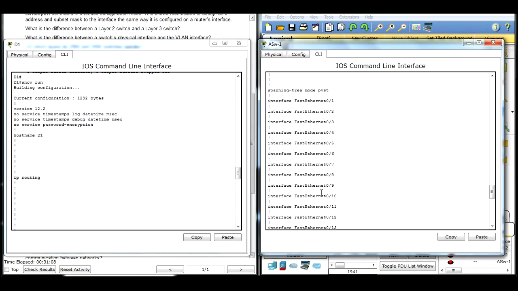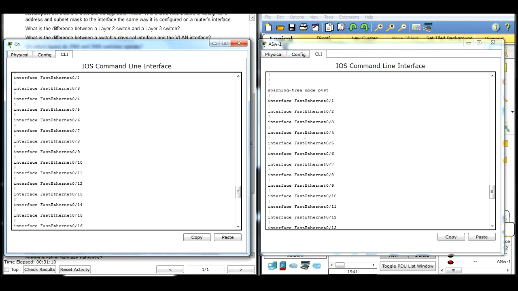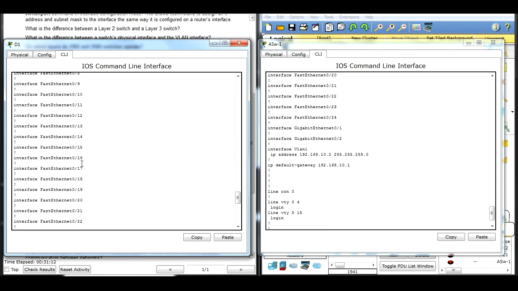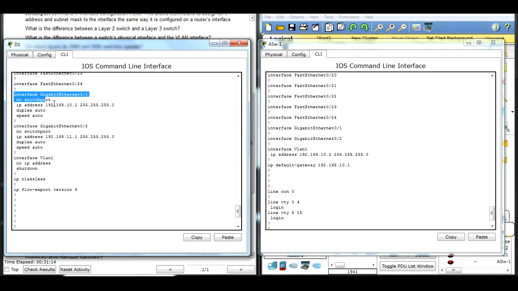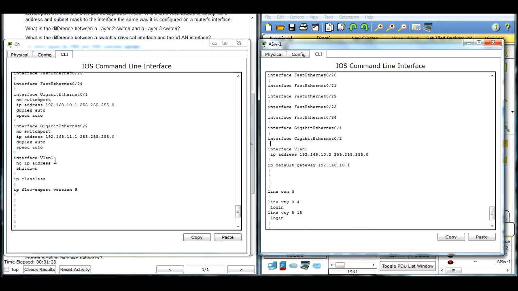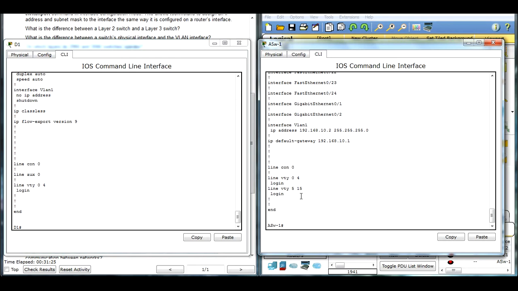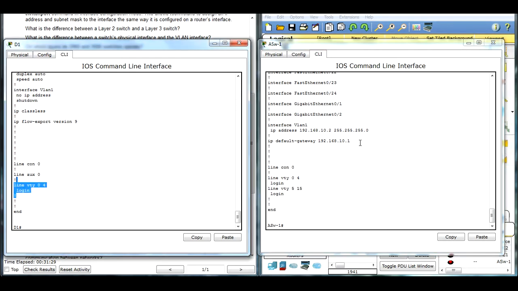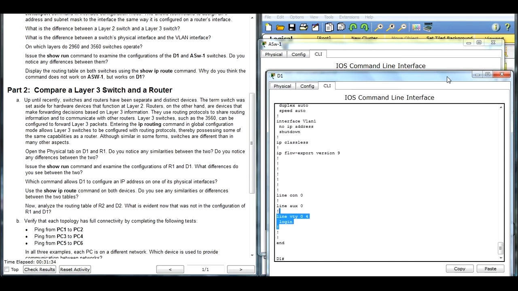Nothing here on this side. They both have the same number of ports, although this one has its Gigabit Ethernet ports addressed. Notice the no switchport command. And everything else I think is pretty much the same. This one's got a 5 to 15 range on its VTY lines. This one has only up to 4. I don't know if that matters for a description, but that's that.